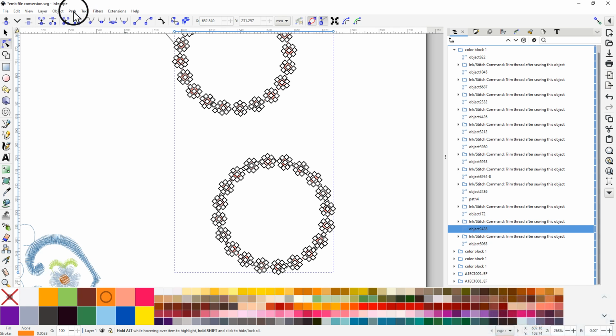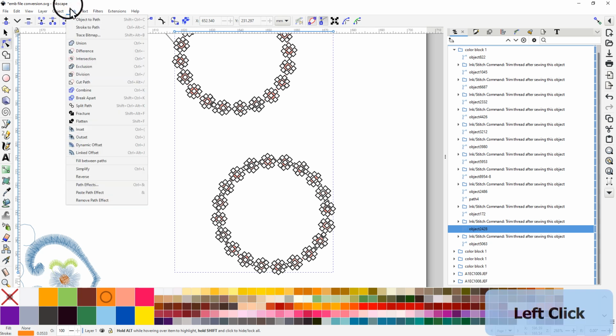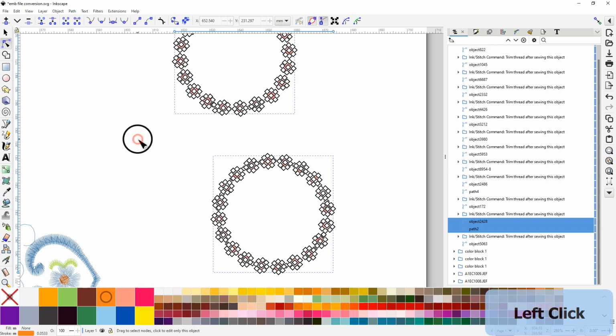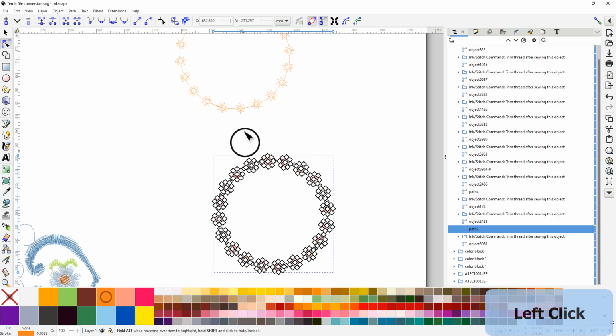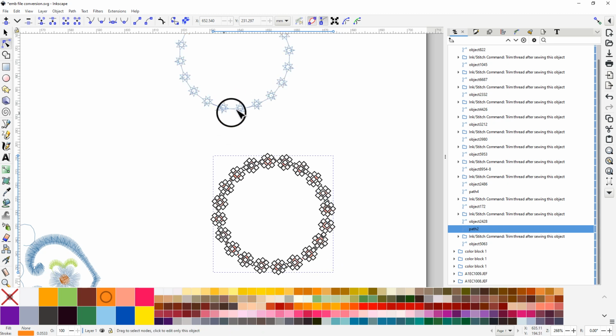It still sees it as one object. So then what I need to do, because it is all strokes, is easily use the path break apart aspect. Now, as you can see, if I'm clicking on this one, the nodes on this one are showing up, but not on this one.